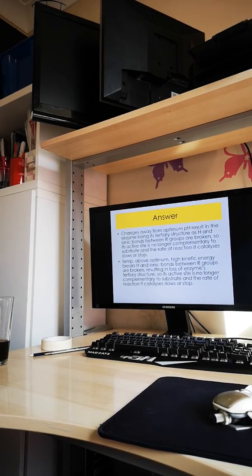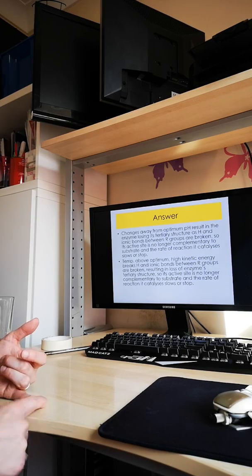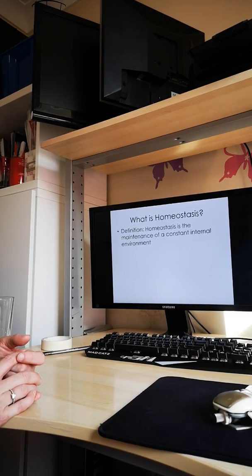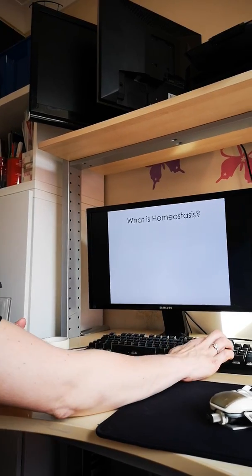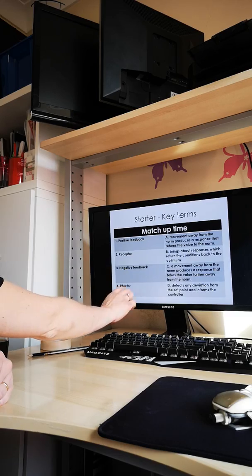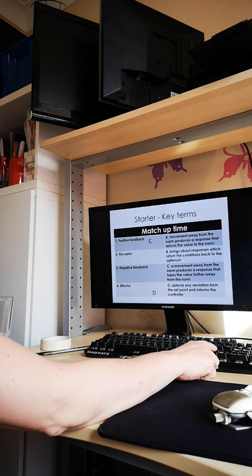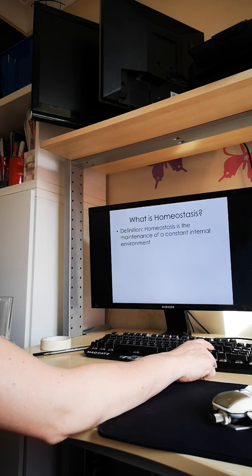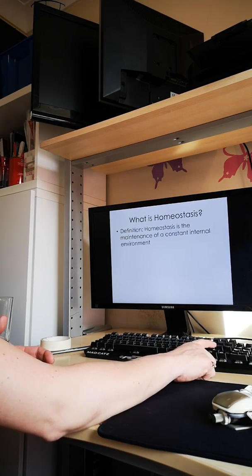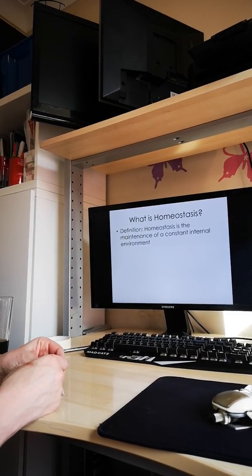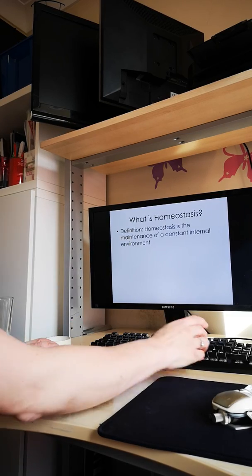So in this topic, one, you might need to define what homeostasis is. So you want that simple definition. Two, you might have to apply some of the key language like receptors, effectors, and negative feedback to unknown homeostasis mechanisms. Temperature is one you've done at GCSE, so we will recap it, but it isn't on the specification in any detail. And then we're going to introduce your AO1 one, which is blood glucose, and that one you do need to know in an awful lot of detail.